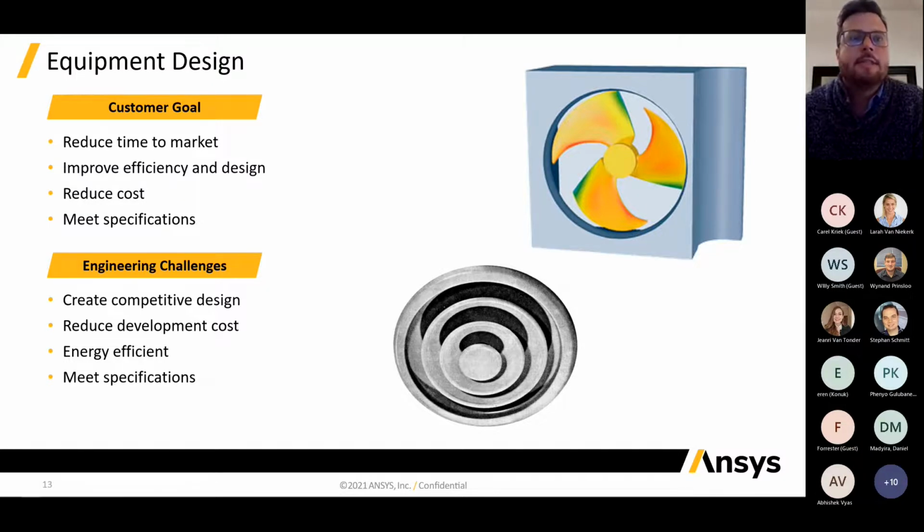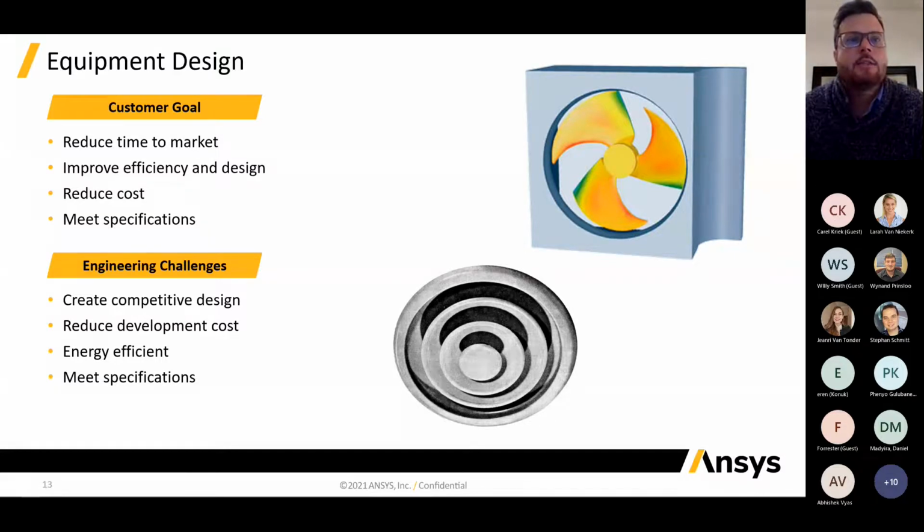And then meeting specifications, to have something to show that there is proof that it works. The engineering challenges would be creating a competitive design, which nowadays requires some form of optimization, and reducing development costs, because CFD is significantly cheaper than prototyping, which in the long run is a better option, and it's generally a quicker option.